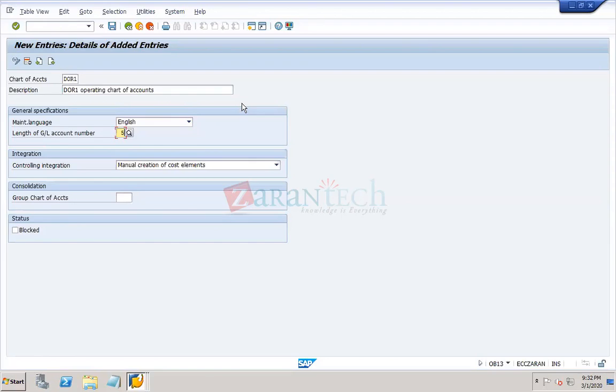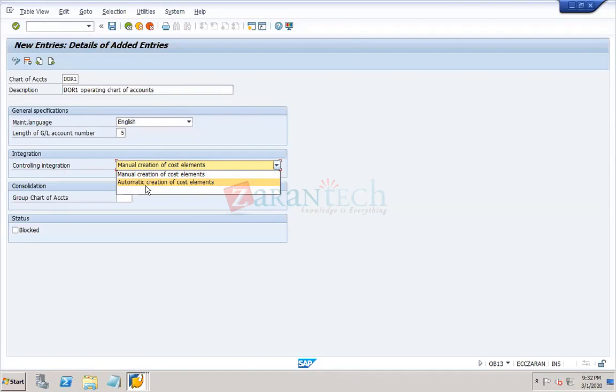Now, controlling integration. How is this chart of accounts integrated with the controlling module? For that you have automatic creation of cost elements and manual creation of cost elements. What do you mean by automatic and manual creation of cost element? What do you mean by cost element in the first place?